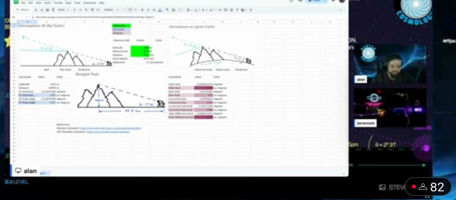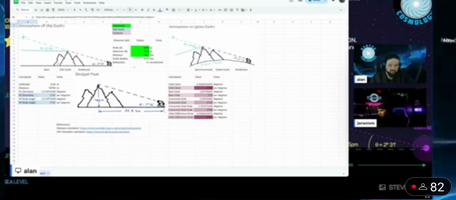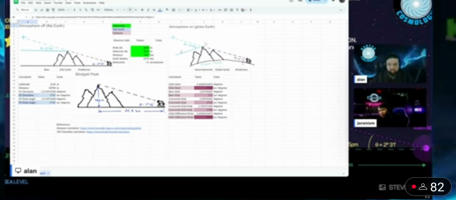You could do this using the 2 pi method that Ruhif likes to use, and it comes out to be 2°17′. You add 2 arc minutes for terrestrial refraction, and it comes out to 2°19′. So either way you slice it, this mountain physically has to be 200 meters shorter than the flat Earth prediction. That's the big takeaway here: we have 2 different values for the altitude of the peak relative to us. And now what we're going to do is we're going to take this.